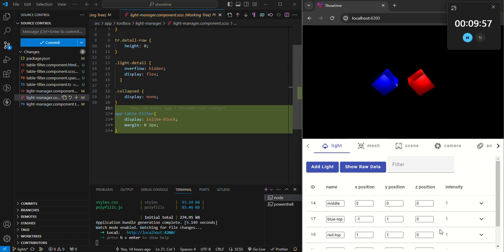Hey everybody. So yesterday I got it to where you could add things into here. I mean, you could add and or modify lights and stuff in here. And now today I added this filtering up here, and it gives you the ability to filter by name. Just kind of like the justification.